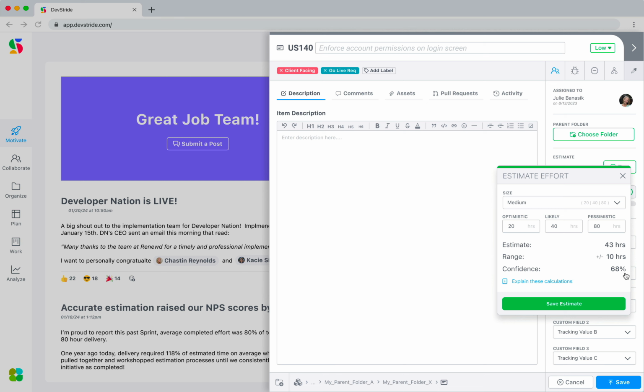But here's what's great. The way that story points are supposed to work is that over time, you use the actual performance of the team to inform how large a story point should really be. It's not just supposed to be a gut check that never gets refined. So what we are going to do, sprint over sprint, is evaluate the performance of each program. We're going to come back through and suggest updating these default ranges so that the default ranges for these t-shirt sizes and story points are actually backed by real historical performance data, which makes them much more useful and is an improvement on what a lot of teams actually use story points and t-shirt sizes for.